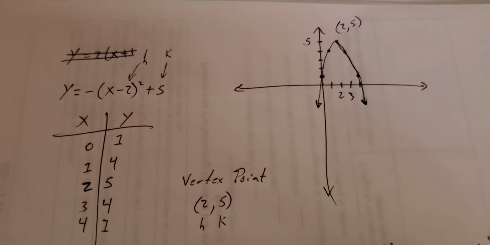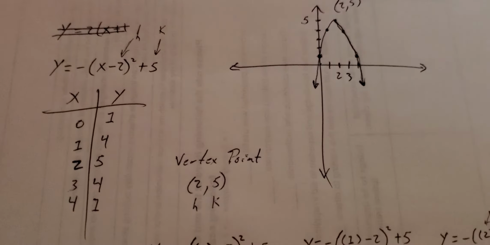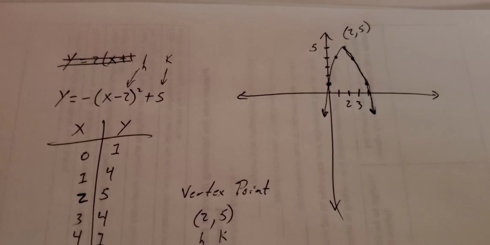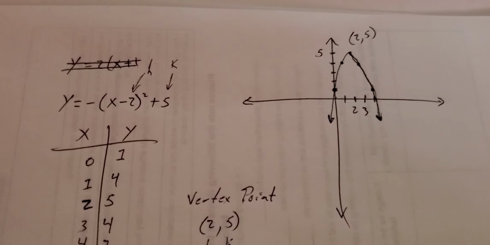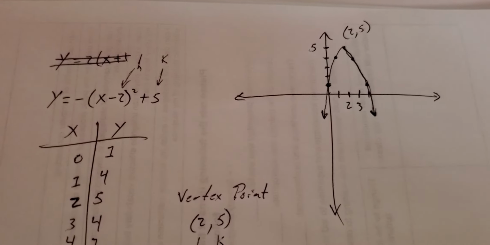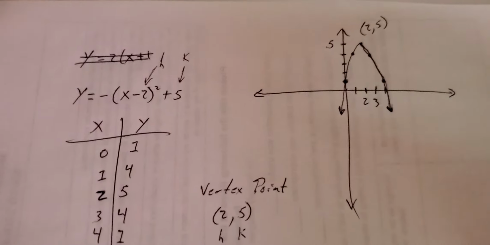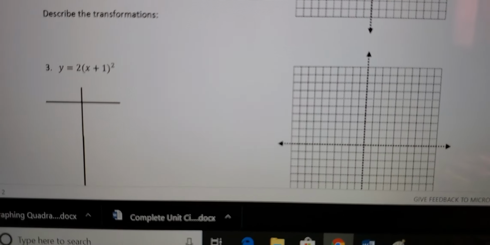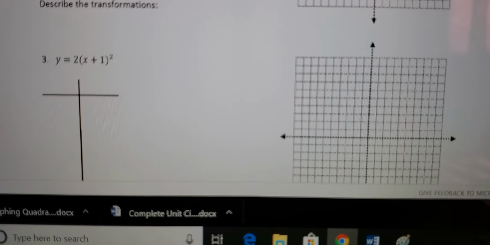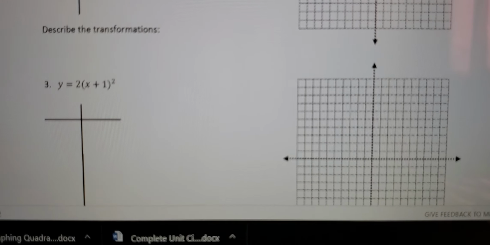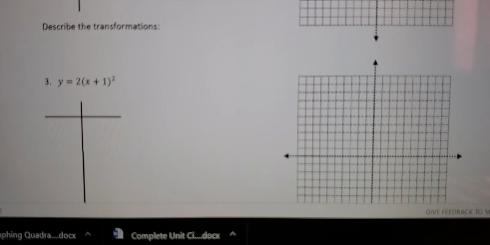The good thing is that we have shortcuts. We'll go over the shortcuts later on. Before that, we have to kind of find out how to graph functions using other methods. But let's say that I wanted to graph another one real fast. Let's say number 3. I'm going to graph it as fast as I can with as minimal work as possible. All right. So let's try to do this.